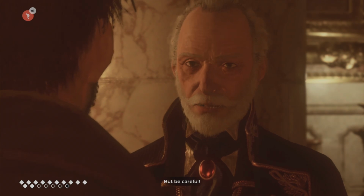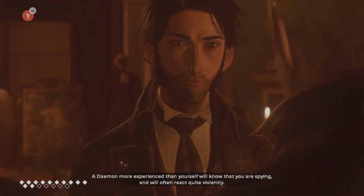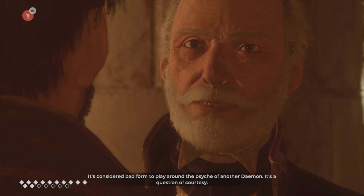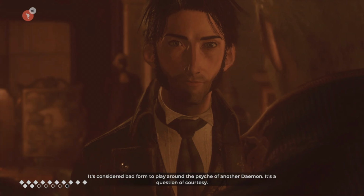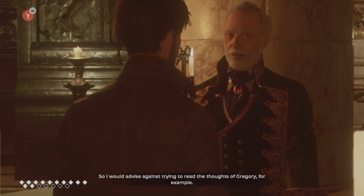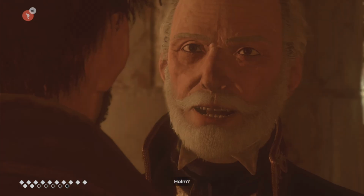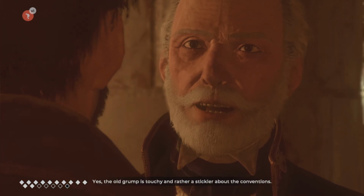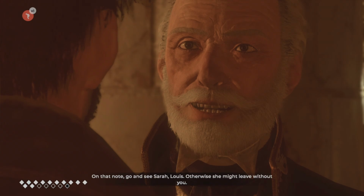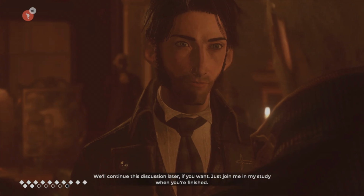But be careful. A demon more experienced than yourself will know that you are spying and will often react quite violently. It's considered bad form to play around the psyche of another demon. It's a question of courtesy. But let's be clear. What is most considered bad form is getting caught. So I would advise against trying to read the thoughts of Gregory, for example. Him? Yes, the old grump is touchy, and rather a stickler about the conventions. On that note, go and see Sarah, Louis. Otherwise, she might leave without you. We'll continue this discussion later if you want. Just join me in my study when you've finished.